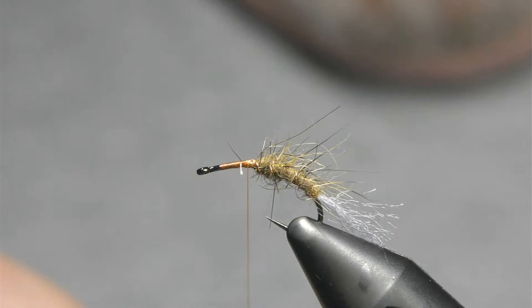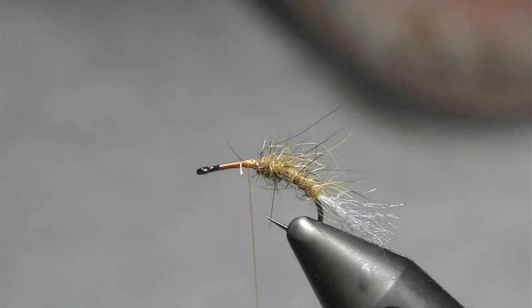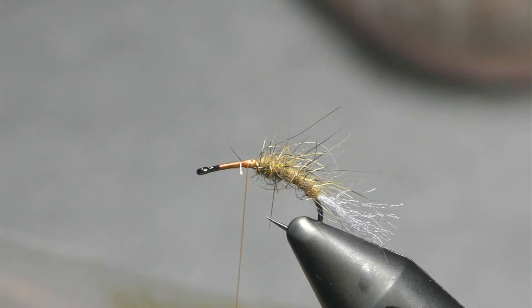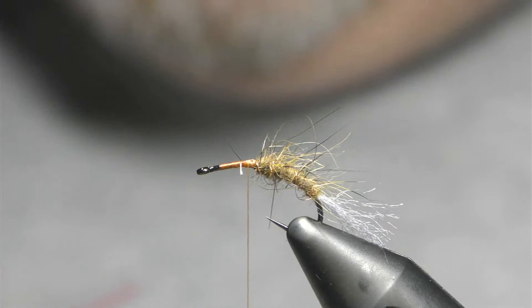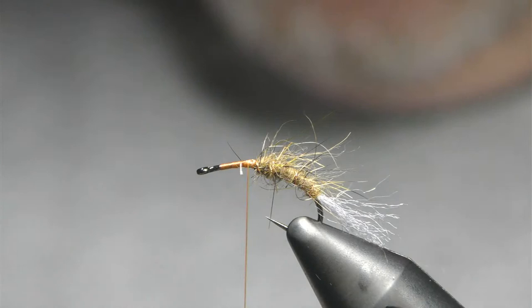Now, for the wing, I'm going to use some CDC. Got some Petitjean CDC here. This is in yellow, old yellow. It's a very darkish yellow. And I'm going to take three or four plumes. Get them like that. So that one could go back. Don't want that one. Not at the moment. I'll use that for something else. That's better. Got a nice one coming up there.